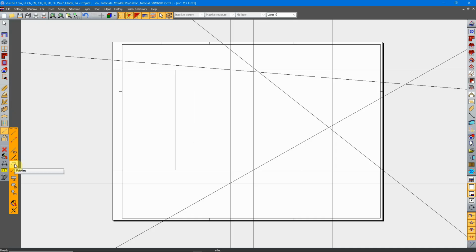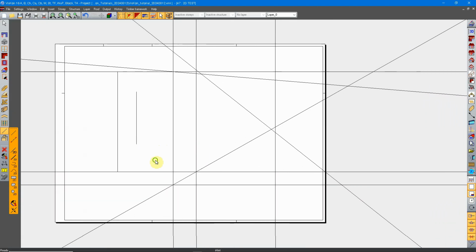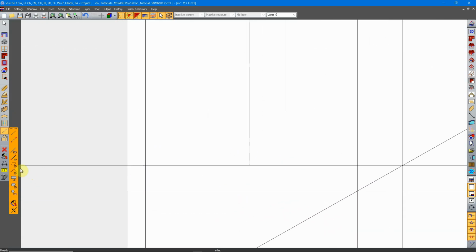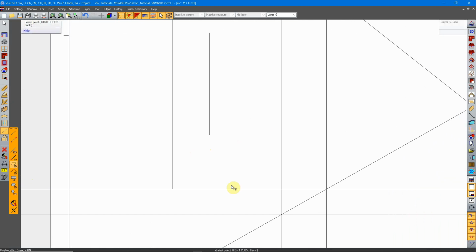We also have polylines, curves, rectangles, polygons, circles. Let's run through them very quickly. A polyline basically means multiple lines connected to each other.